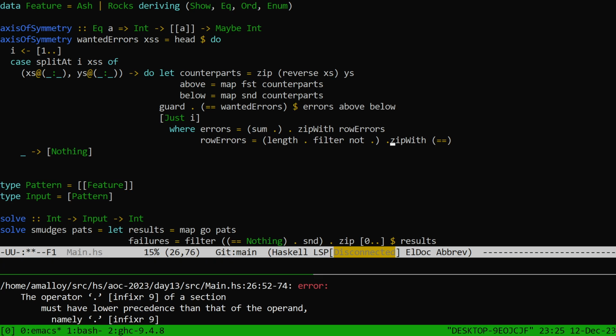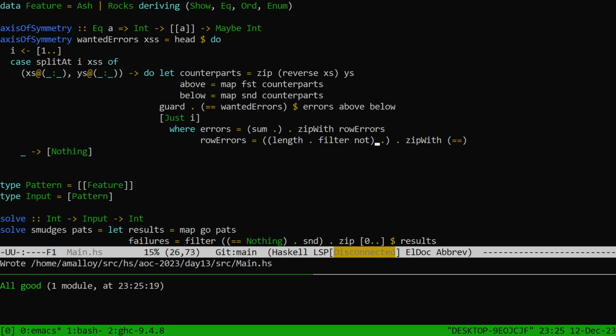Oops, should be a dot here. The operator, interesting. Okay. I mean, I don't know. Is this really prettier? Cleaner? It kind of makes sense, right? Like, you don't need to mention A's and B's.